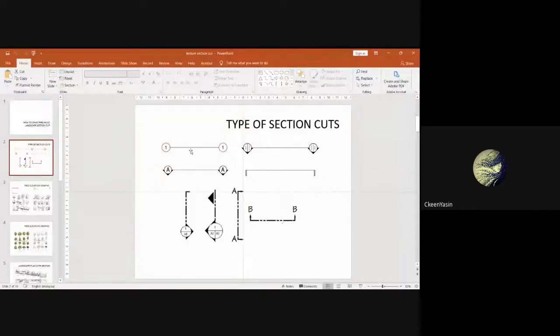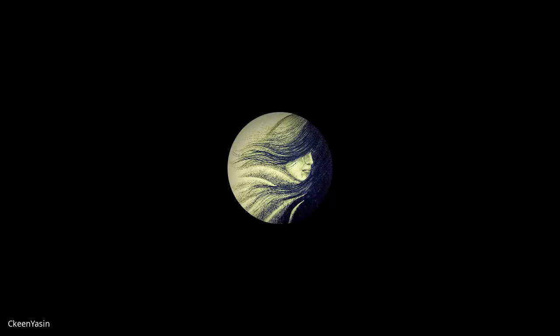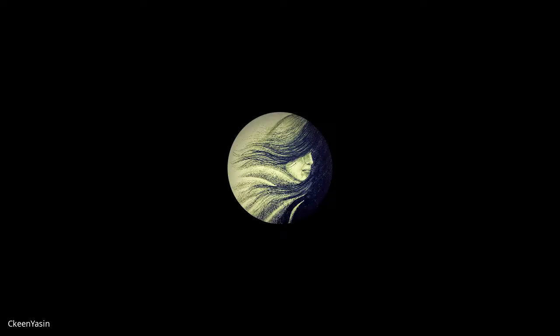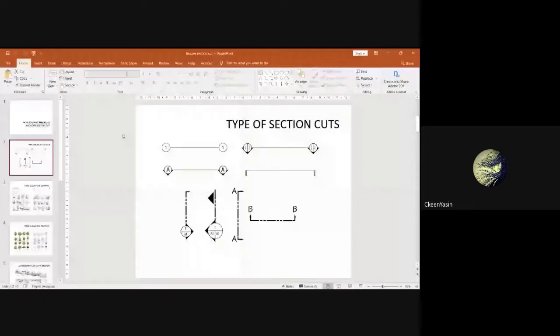No matter which section card you choose to draw, it's all correct. This is what the digital section card looks like.